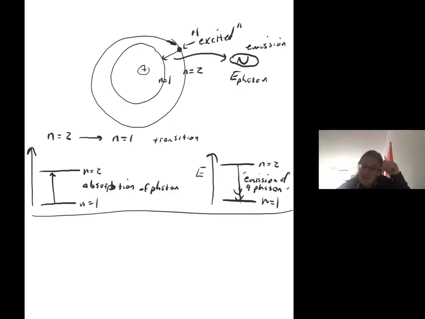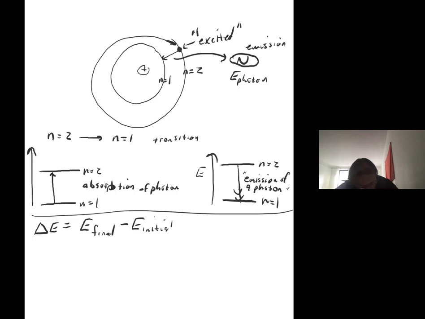Can you do calculations with it? Absolutely, there's calculations that can be done with this, but just remember that delta E is, I'm going to write it this way, E final minus E initial. And this is the energy of the atom, in this case, hydrogen. The calculations we're doing in this section are just for hydrogen. We're not doing them for any other elements, okay?